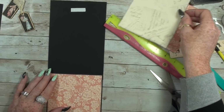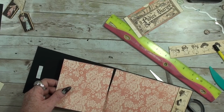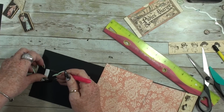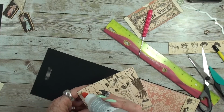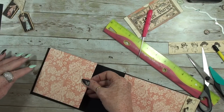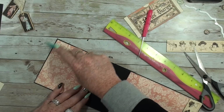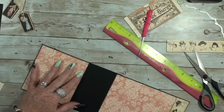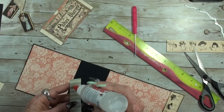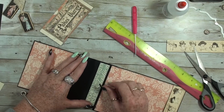Now on this side I was using another card, and that's of course the leftover from this one. This comes on top. Then I am using a piece of strip from this one. As you can see, it's from the same sheet as the little pocket. This comes below.